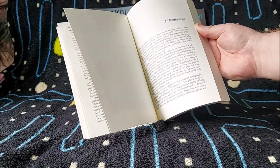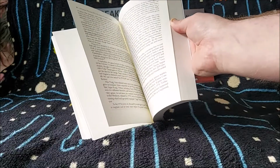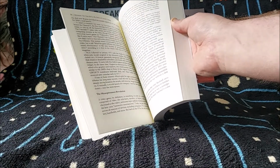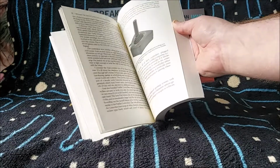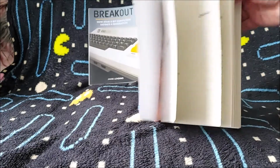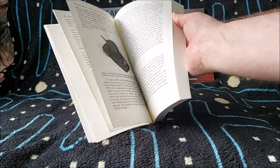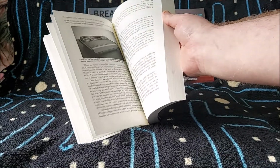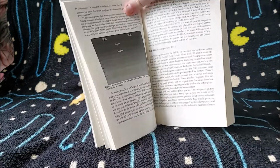So, beginnings. It talks about the Magnavox Odyssey, Nolan Bushnell, Al Alcorn, the 2600, the microprocessor revolution, all of that kind of thing. The iconic joystick. So that's the very beginnings. We've got plenty of history there to start off with, and it manages to go pretty in depth, even though it's not a complete history book.